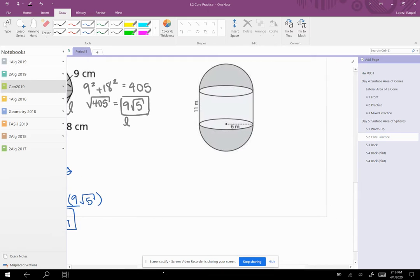Okay, let's go on to the next one. Over here, I've got 2 half spheres, and they're sitting on the top and the bottom of a cylinder. So if I've got 2 halves of a sphere, I've really got the surface area of the whole sphere plus the lateral surface area of that cylinder there. So I'm going to take 4 pi r squared, and I'm going to add it to the lateral surface area.